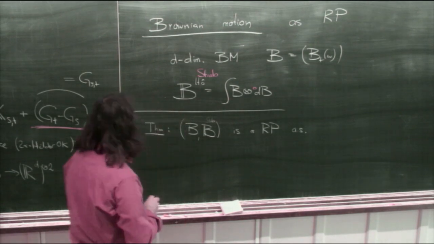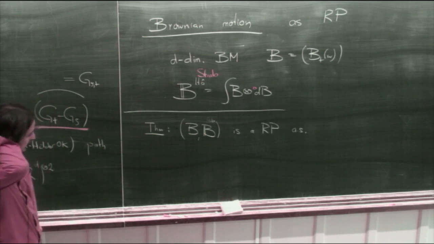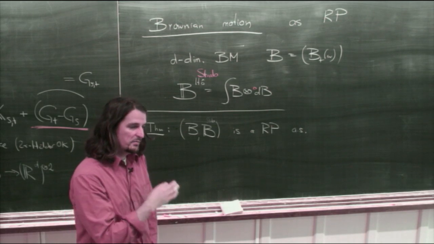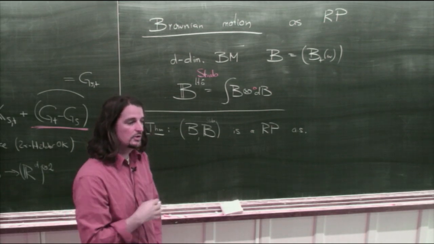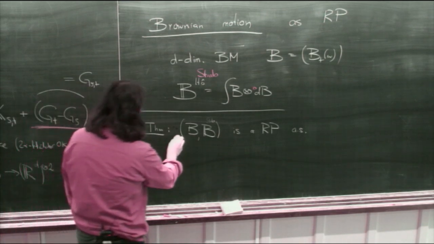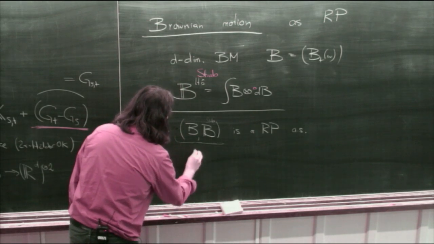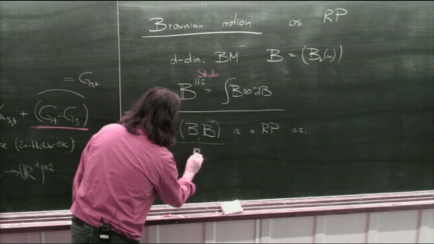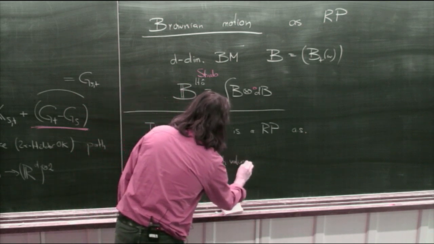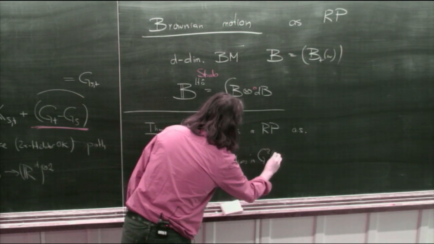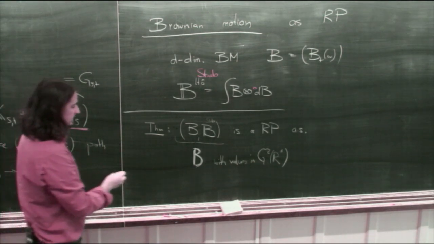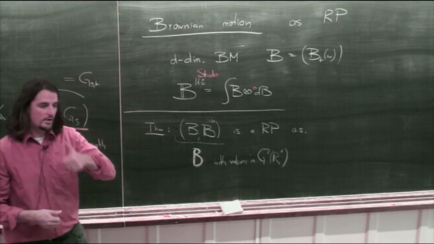And why is this true? Now, this geometric point of view that I emphasized earlier today, to think of rough paths as paths in G2, the step 2 nilpotent group, proves to be very handy here, because all we have to do is to show that if we think of this as some B with values in G2, then we have basically one stochastic process.